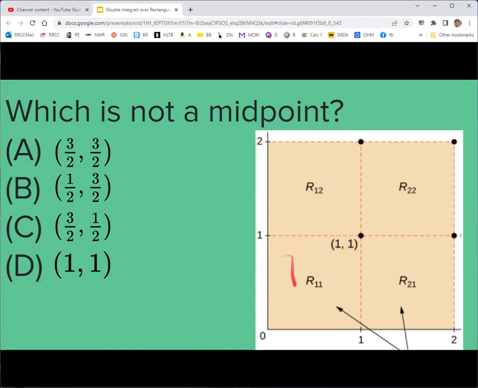Let me pause the recording if you need some time. It's a little of a trick. D is not a midpoint. It's a midpoint of the overall domain, but we want midpoints of the smaller rectangles. And so we'd be using, right here, this midpoint would be one half, one half. And then this one would be one half, three halves, which is b, three halves, three halves, which is a, would be the center of that one.